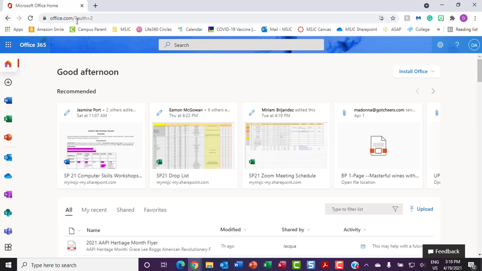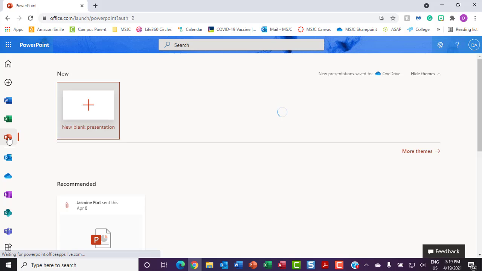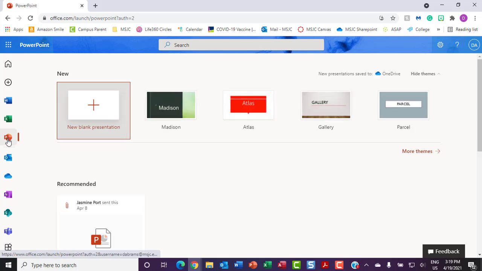What you will see when you first open Microsoft Office is a list of all of the files that you've recently worked on, and then there's this panel going down the left side. This is where you will open or create a new Word document, Excel, PowerPoint, and of course, same icon as you saw before, PowerPoint. You'll just left click on this. And it looks very similar to what we just looked at in the software on the computer. And you'll just click New Blank Presentation.